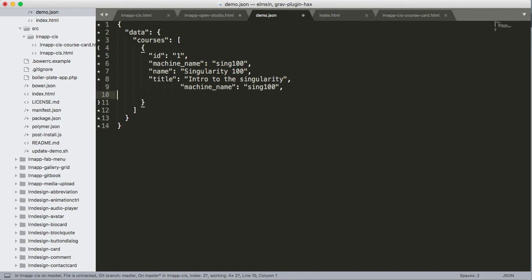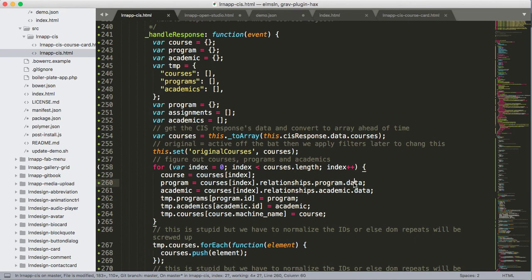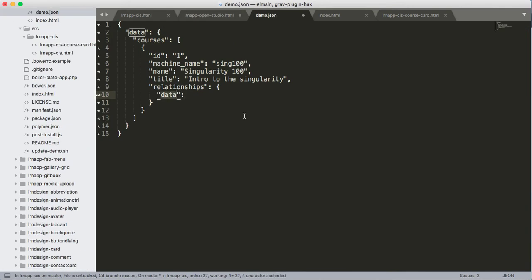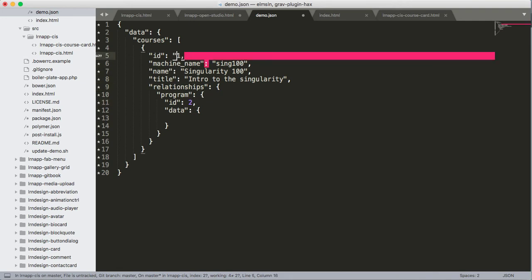And then another, this is a convention that we have from the past, is this is going to have relationships to other entities of data, so to speak. And so the relationships is going to be an object, and the relationships is going to have data. So we see we have relationships.program.data in this case. So the relationship is not data, it's going to be program. And then I want to learn about the data of the program this is associated to. So I could do this, right? And this is, sorry, not an ID with an array. This might be a thing with an ID of 2. This is ID of 1.